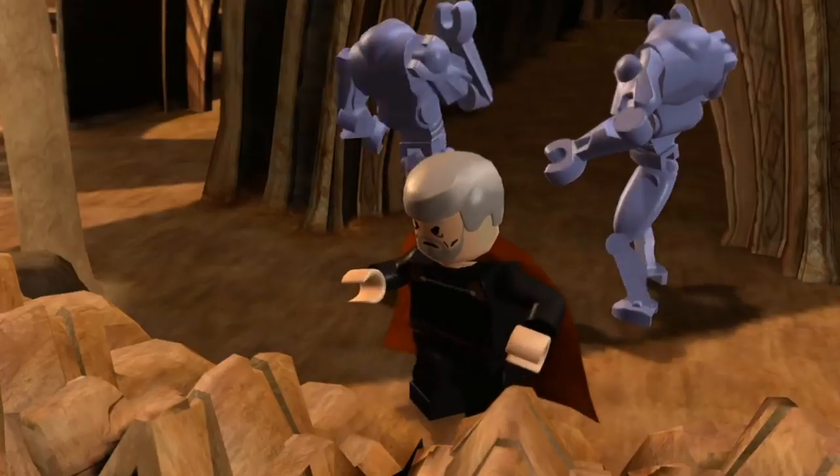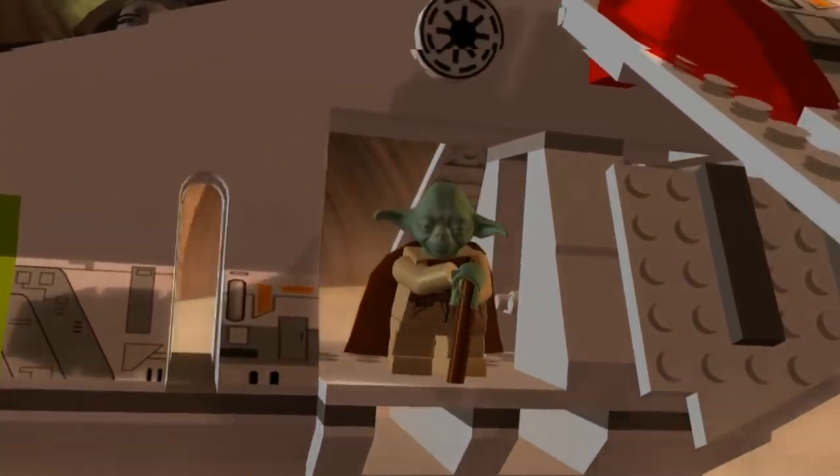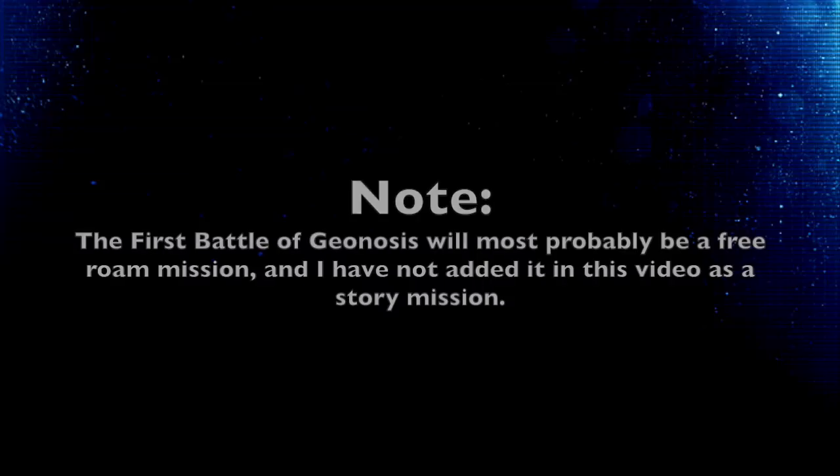The 7th objective is as the LAAT gunships land, you are to cover the Jedi boarding the gunships and either deflect the incoming blaster fire or eliminate the droids proceeding to the gunship. The Clone Wars has commenced, and the first battle of the Clone Wars has begun, being the first battle of Geonosis, and you now are to pursue and arrest Count Dooku.